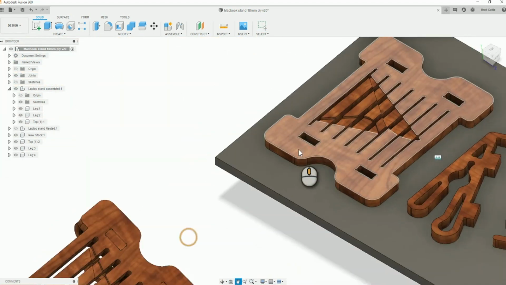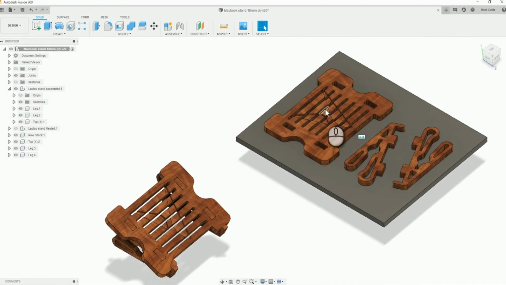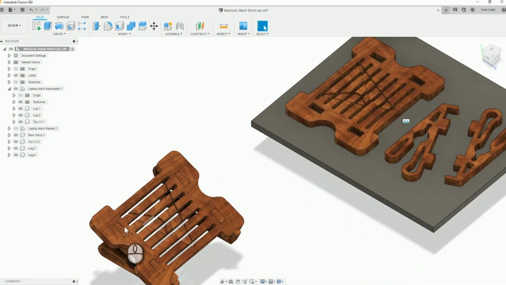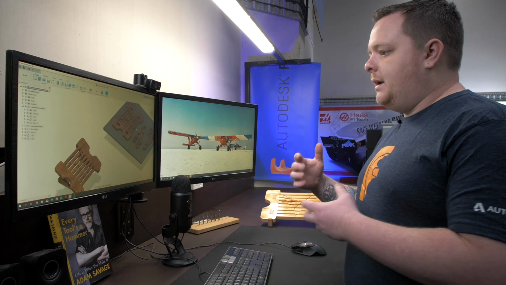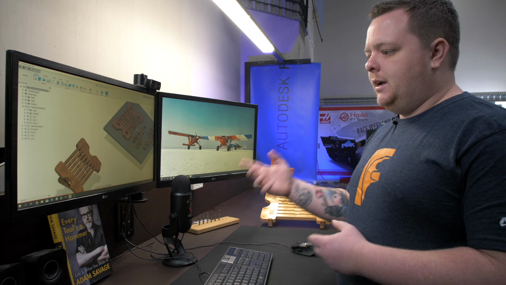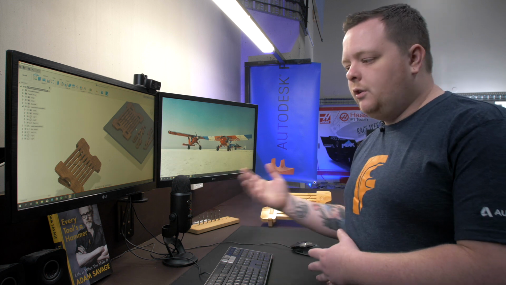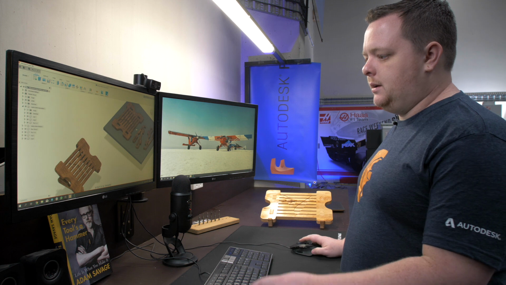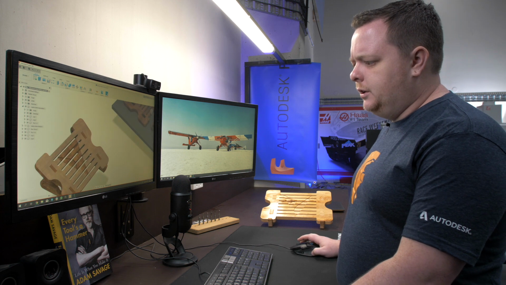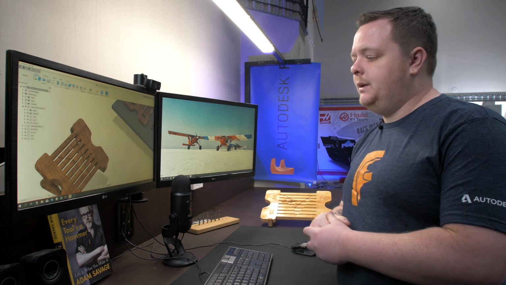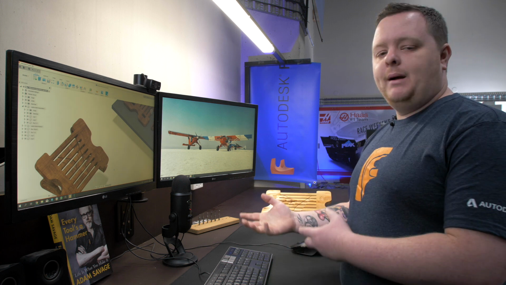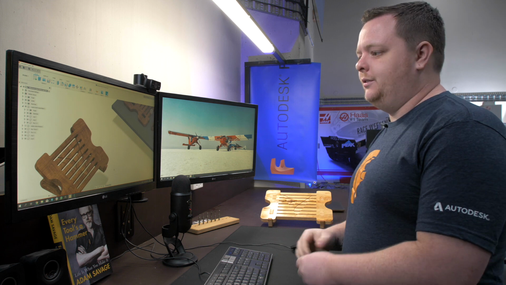So what that means now is, because it is a direct paste of this version, I can make changes to this version and it'll update on the stock here. What that's going to mean for us moving forward is any changes, if we wish to get rid of the logo and put a new logo on it, or we want to make slight changes to the size of these little slots, those changes are going to follow through, right through to CAM as well. Now with CAM, we will probably have to regenerate or maybe reset up a toolpath when we do that, but again, it's just going to make the whole process a little bit faster and easier for us.